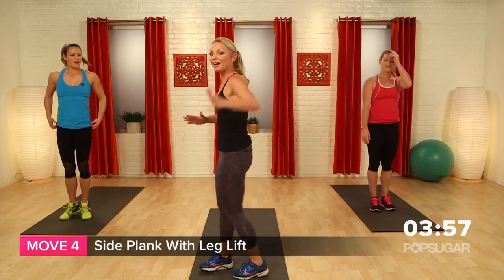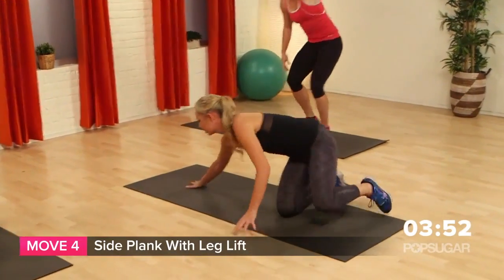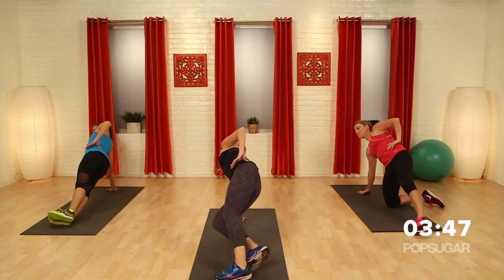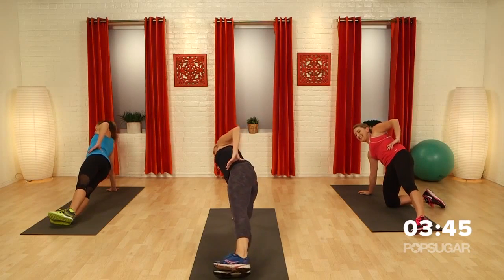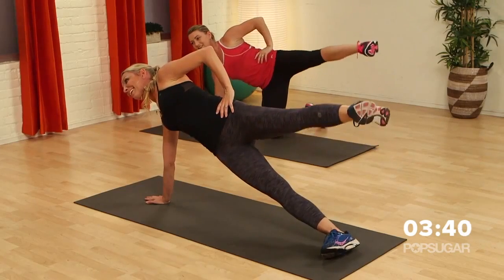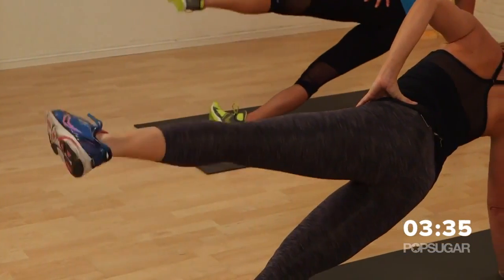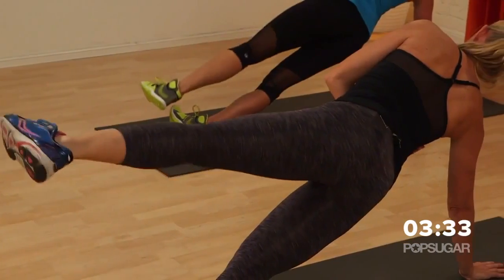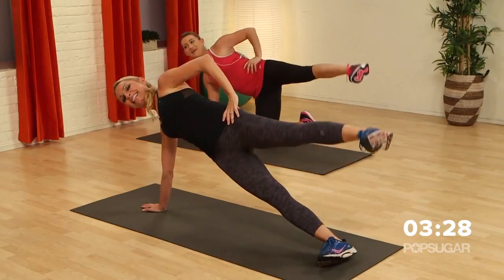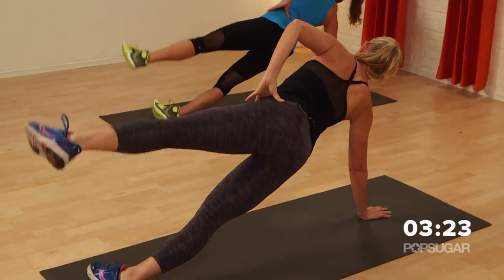Bring the legs together. Roll yourself all the way up. Let's turn around to the side — now we're going to incorporate the glutes as well as the core. Come down and get into your side plank. Danny, you can do the modified version with the knee on the floor. You're coming with us, Anna. Lift that leg up, now pull seat up. Your focus is your glute medius — you're also working your obliques, your core, and your upper body. Can you give me eight more? Eight, seven, six, five, four, three, two. Hold it.